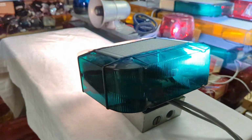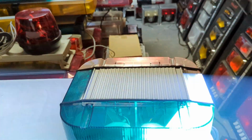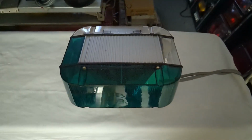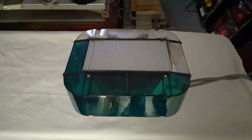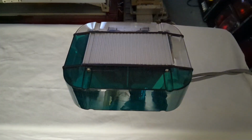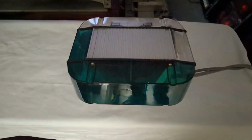So as for right now, it's just going to sit in my collection next to the green and clear mini edge, and I'll be happy with the fact that it's a nicely done homemade job, if nothing else. But hit me up in the comments if you have any information as to having seen a halogen in the alley light position micro edge in the wild anywhere.